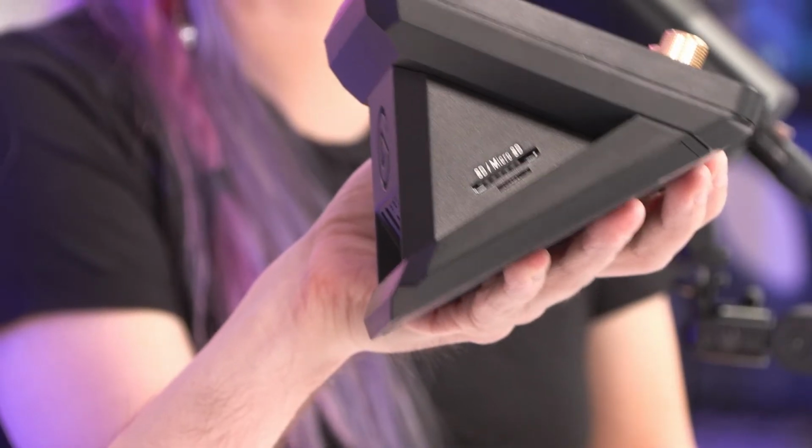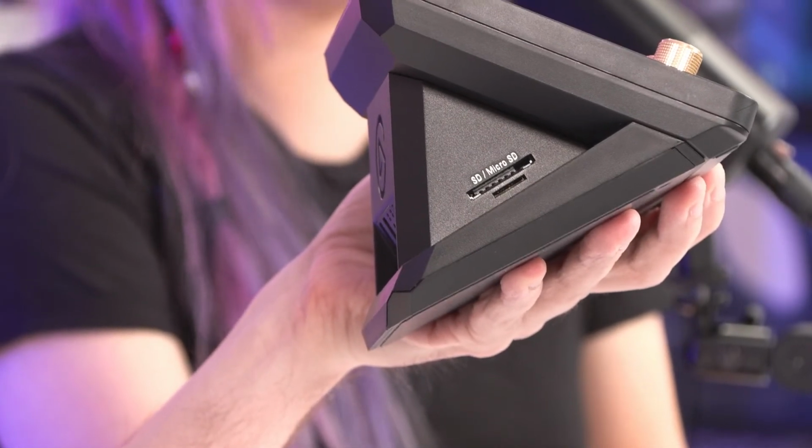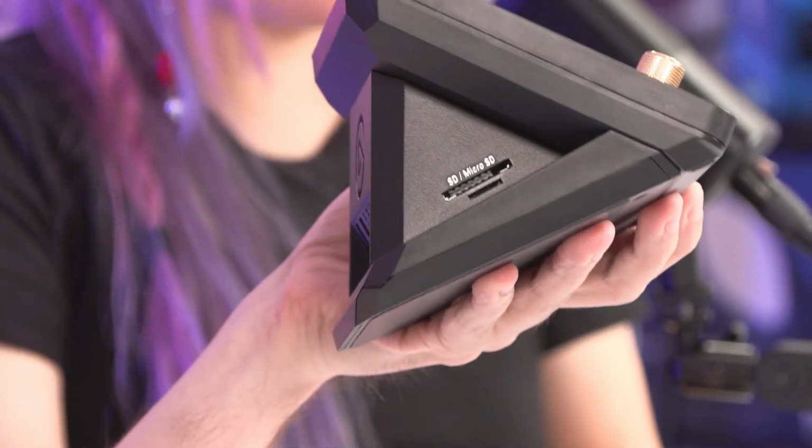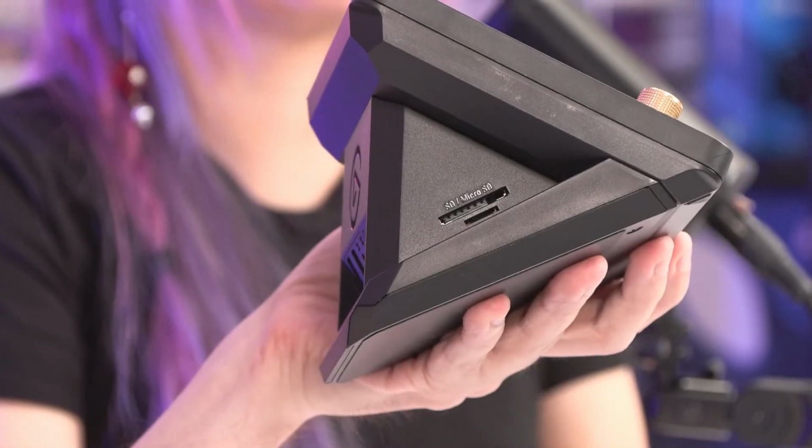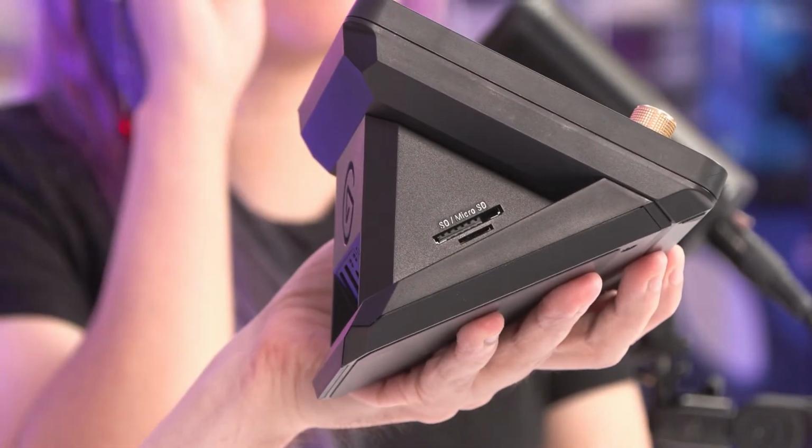So whether you're using regular or micro, you can just plug it right into those slots. If you're a photographer, if you're a designer, and you walk around, if you live off your SD cards, you can just have a very simple, permanent solution right there behind your Stream Deck that you can just drop your card in. Awesome. No one gets it right on the first try. Not wrong there. But yeah, really simple to use. Just put it right in the slot.